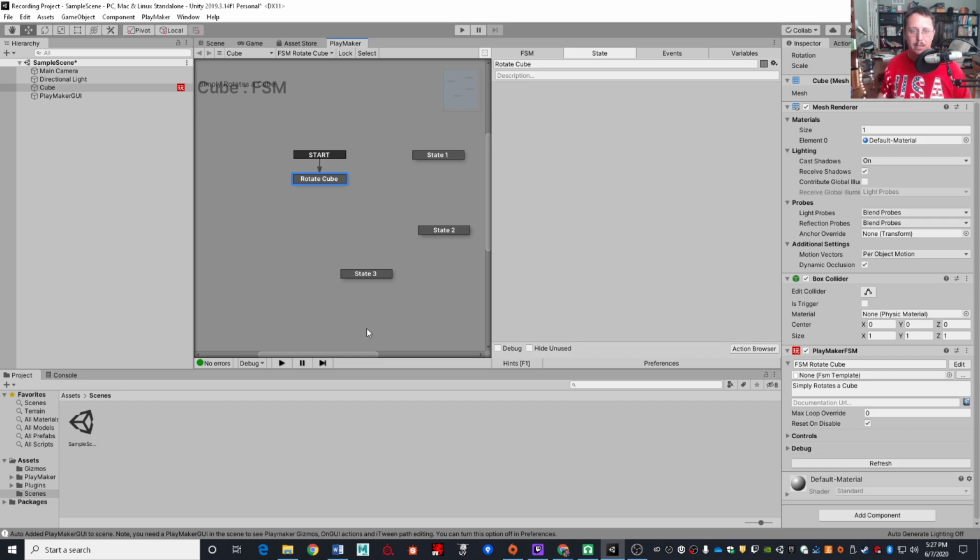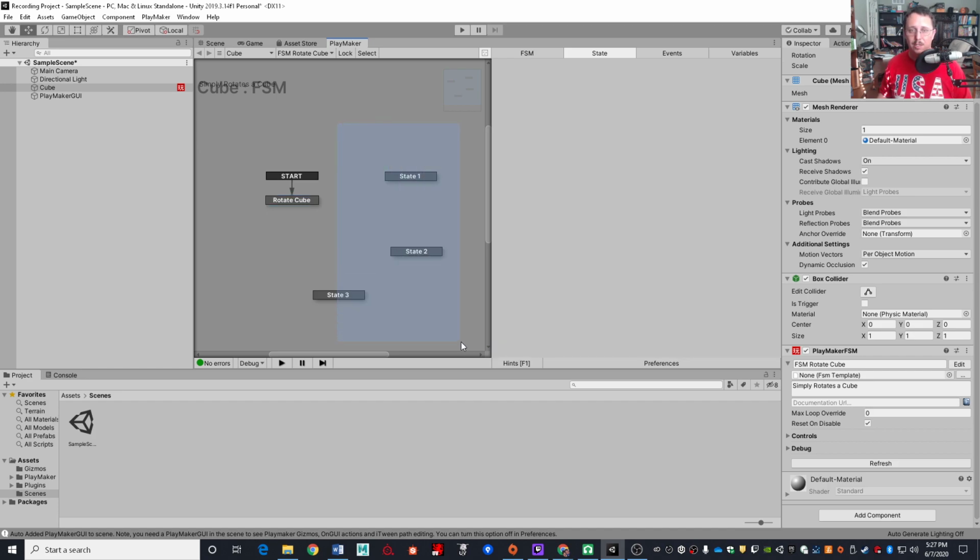Navigating in this space is primarily done by holding the middle mouse button, which will enable you to pan. You can also mouse wheel to zoom out, and you can mouse wheel to zoom in, although there is a limit to the extent to which you can zoom out and zoom in. You can select a state with a left click, or you can select multiple states with left click drag.